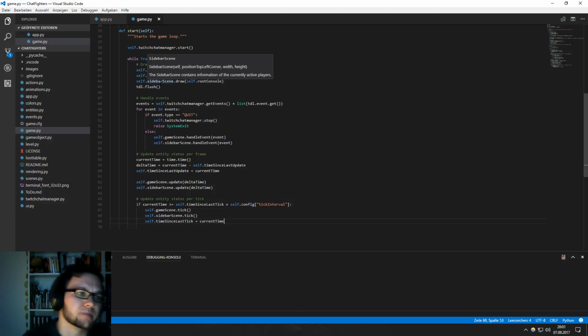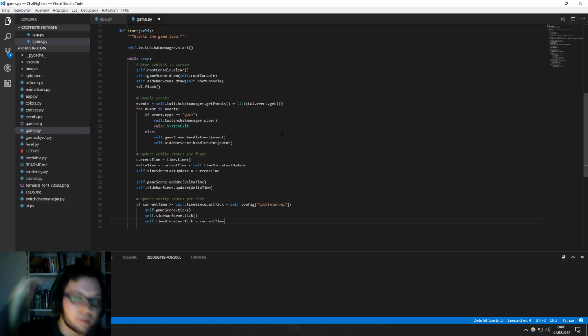The cyber scene basically handles or displays the player information, what players have joined the game, and how much health they have left, and such. Maybe this is something we can work on today. I'm not sure.